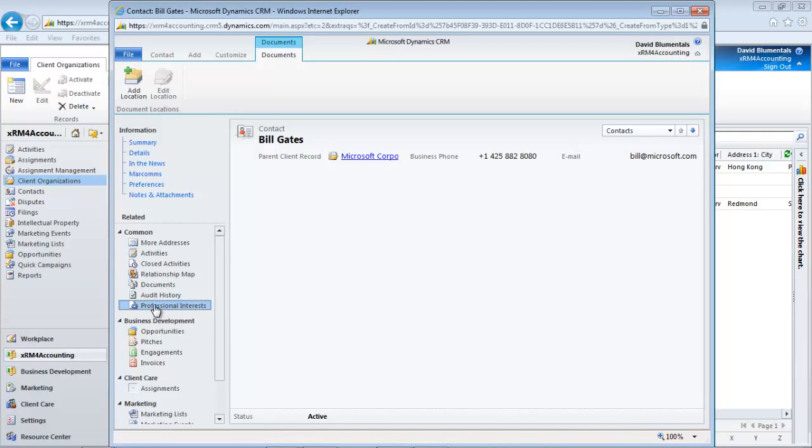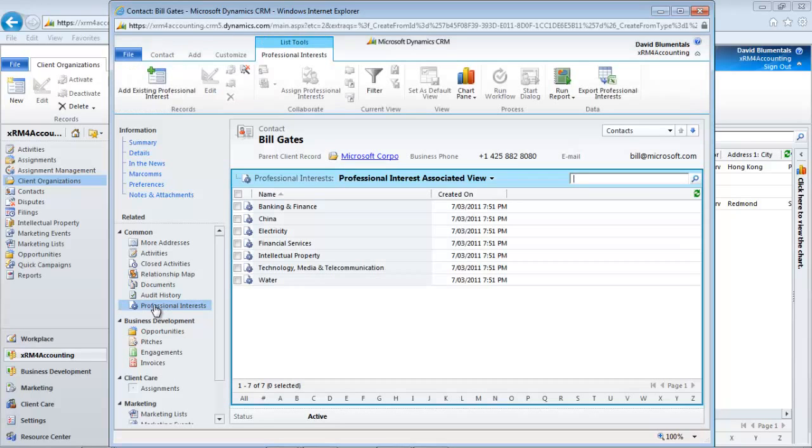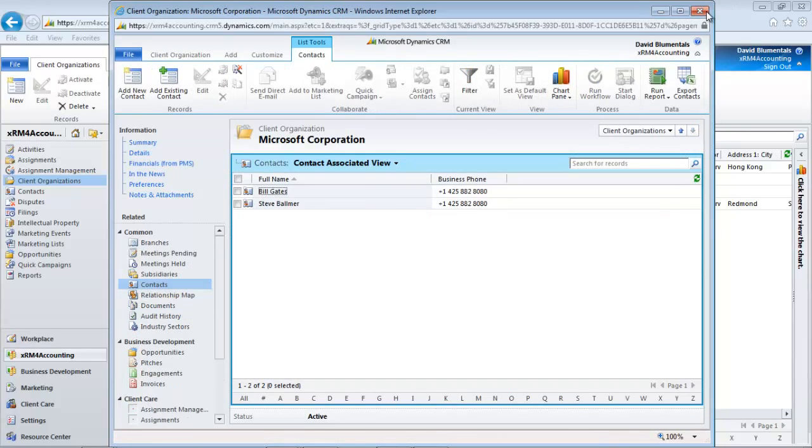So this part has been about viewing or editing existing contact records. To add a new one, we recommend that you navigate to the company record first. Check the available list of contacts and create the new contact within the context of the related company.